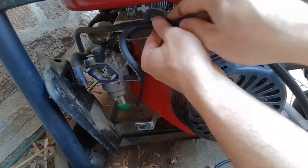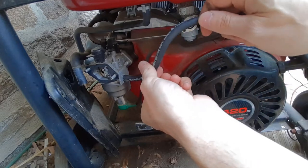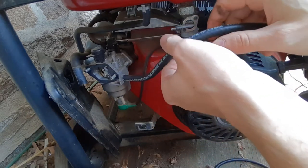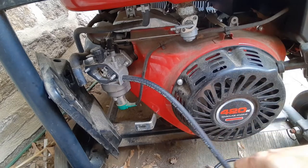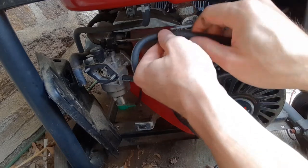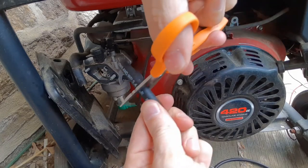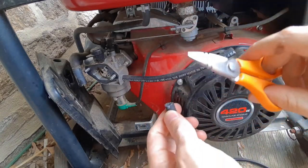You might want to leave a little space in here. Make sure you know that this is all going to vibrate, so make sure that it has some room to wiggle. So now that I have the fuel line on there, I'm going to say that I need about that much. So take a good pair of scissors, cut through that fuel line.